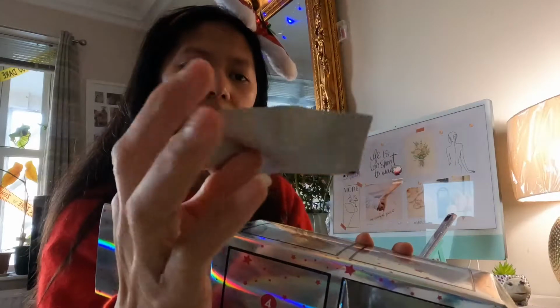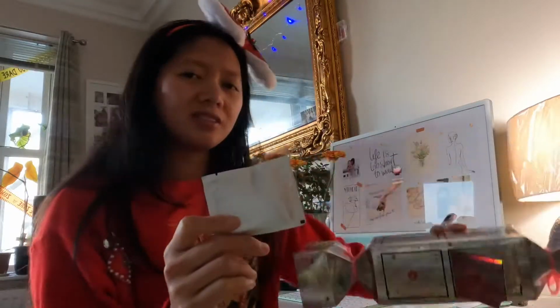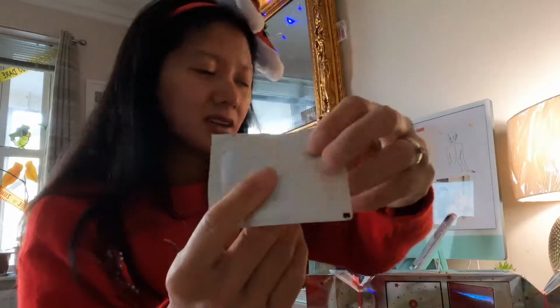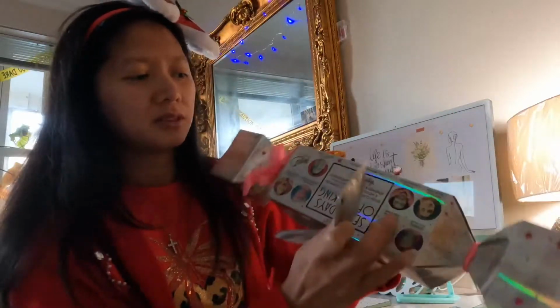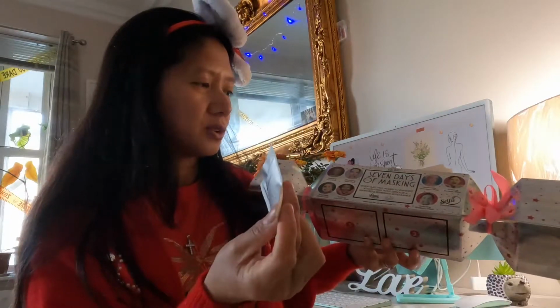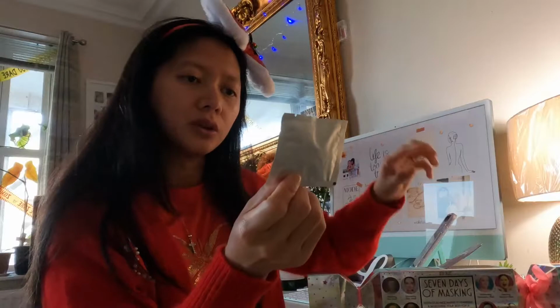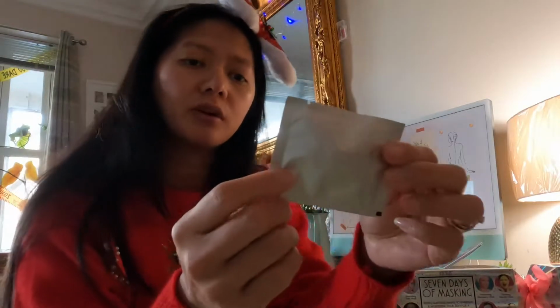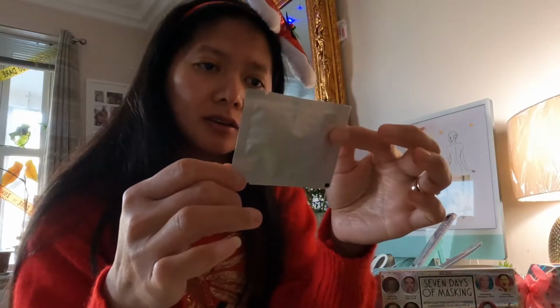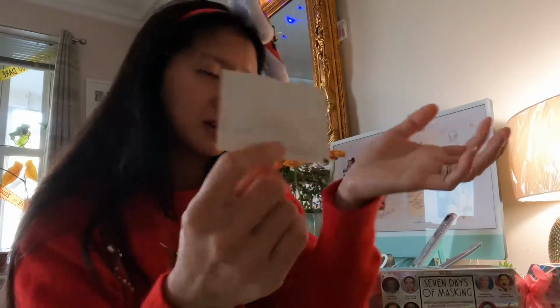Very plain and simple. To be honest, I'm a bit disappointed with the packaging because I was so excited about the outside packaging, but there's nothing in here. They could have put even just one picture of the mask. I don't know what we have here. Oh, this one is the kiwi clay mask, but it does not say anything.